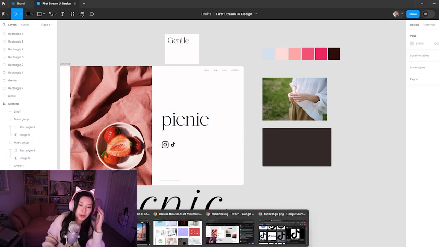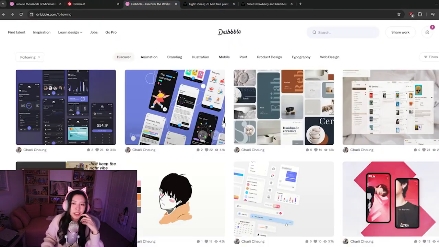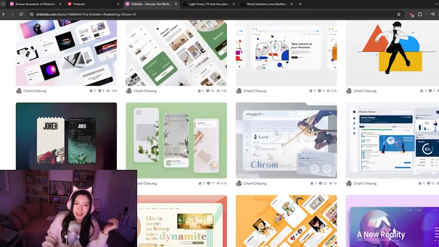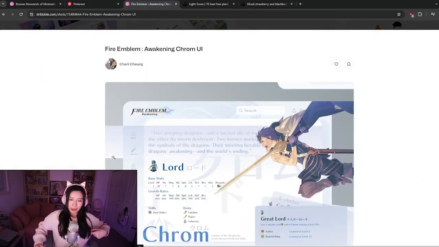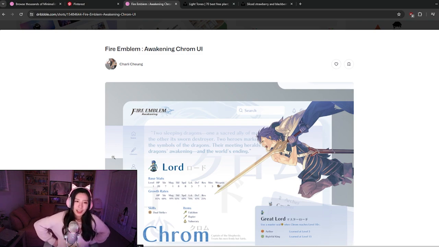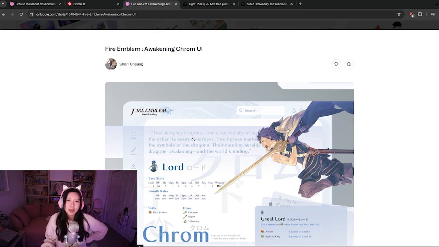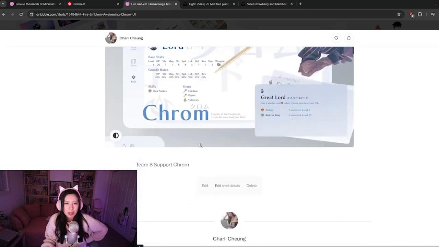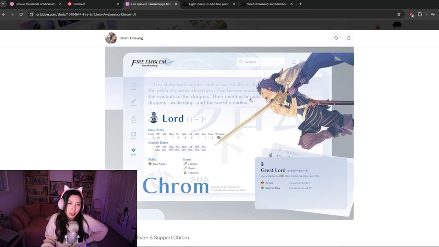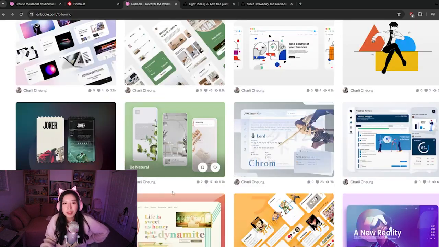Sometimes I ask myself how I was able to create some of the things that I've done in the past. Like this one for Fire Emblem, what was I on? Why was I so creative? Why was I so inspired? No, it makes sense. I was very inspired by Fire Emblem Awakening. It's an amazing game. Highly recommend you to play it if you haven't already, and if you have, play it again. But how did I end up creating this? I think this was years ago too. Maybe that's what I need to do. I need to focus back onto games. I should make something for Overwatch. We'll save that for another day.